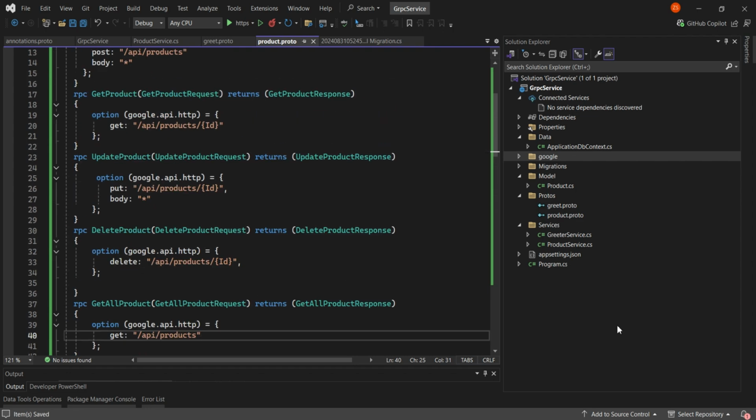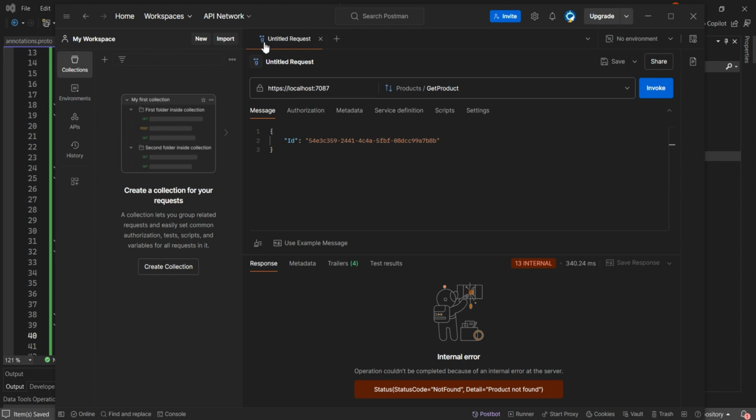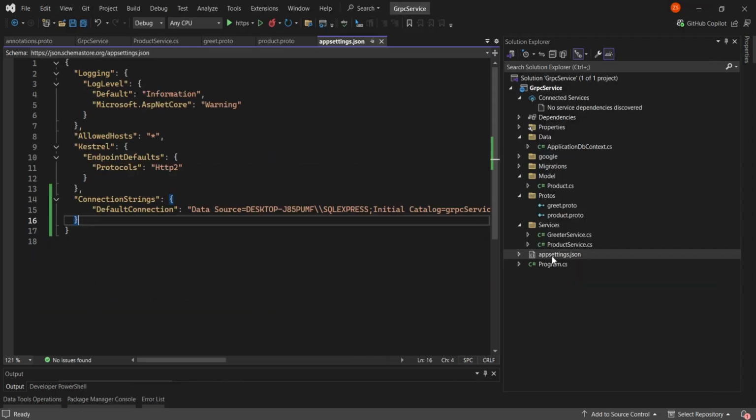So let's test this service through the browser or Postman with HTTP. Another thing, you have to change some settings in the appsettings.json. So now you have defined the protocol as HTTP2, but you will change this to HTTP1 and HTTP2.